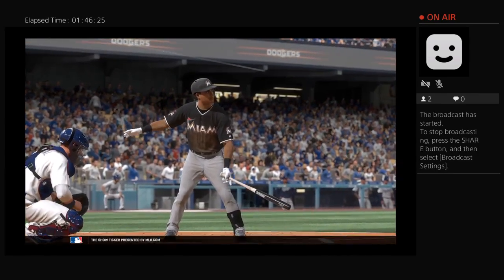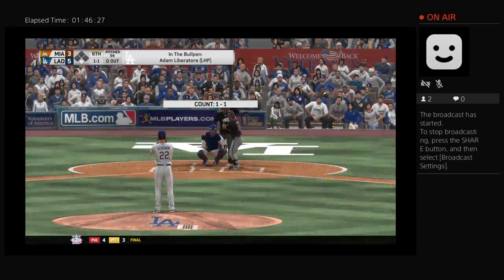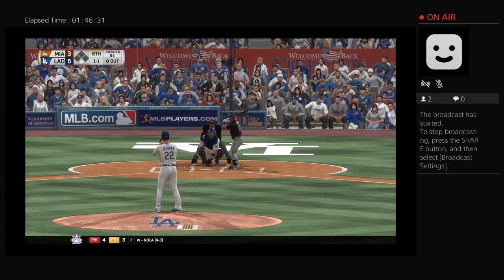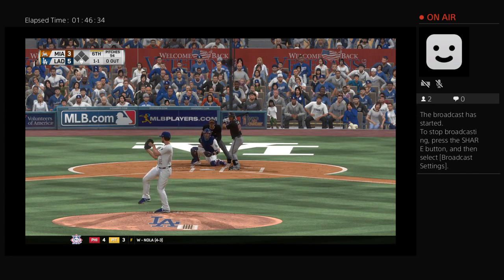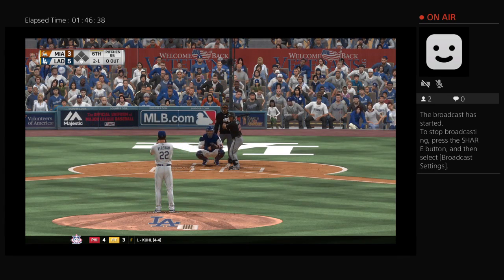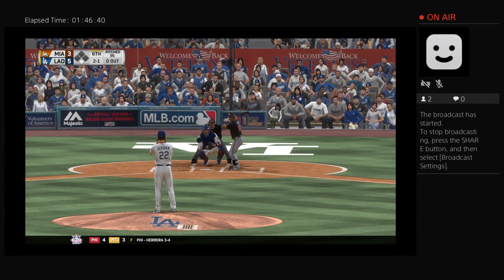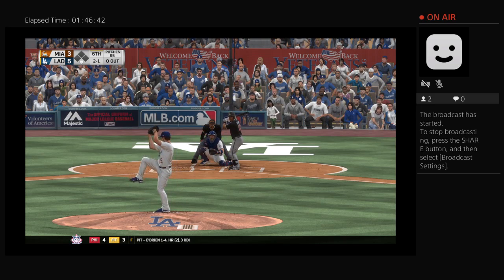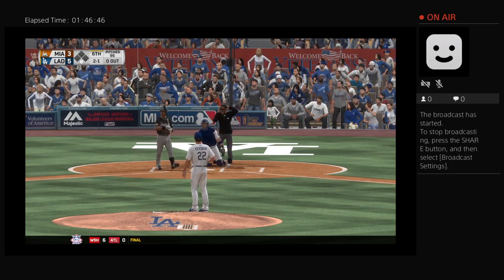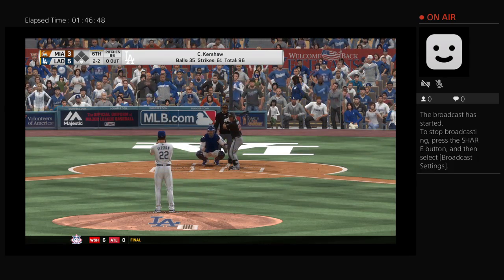Stepping in and ready for another shot, Christian Colon, 1 for 2 on his line so far in the game. Some action in the Dodger bullpen now as it appears they have both a lefty and a right-hander up and throwing. Nope, no offer on that one. 2 balls and a strike. And this is popped foul off to the right and back into the seats.